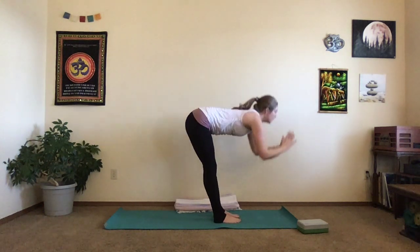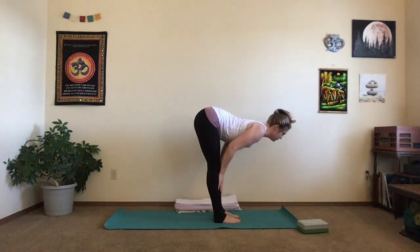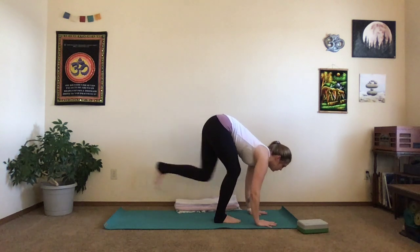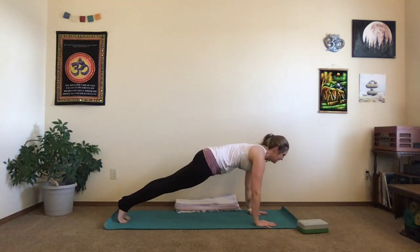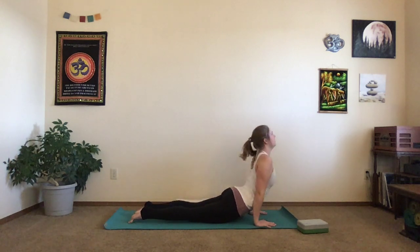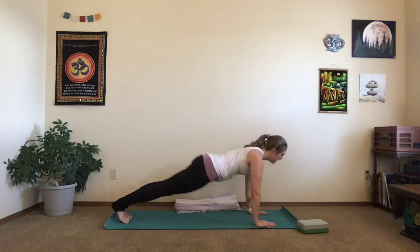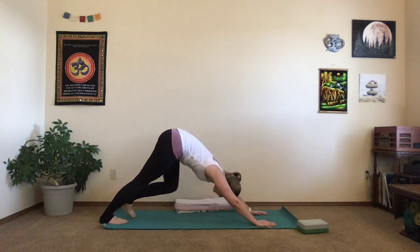Exhale, folding forward. One breath, one movement on this round. Inhale, halfway lift. Exhale, hands to the mat, step or hop to a plank. We'll inhale and exhale over. Inhale, baby cobra, cobra or upward facing dog. Exhale, downward facing dog.